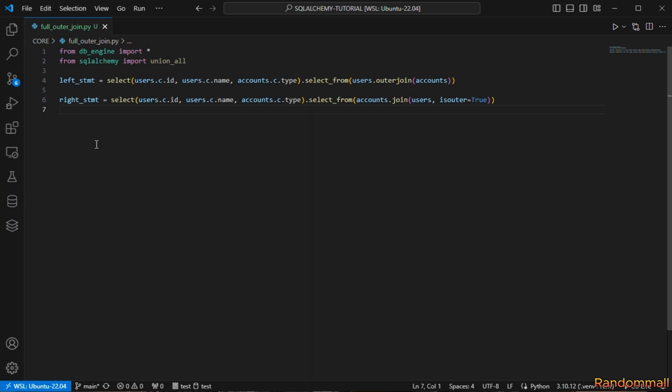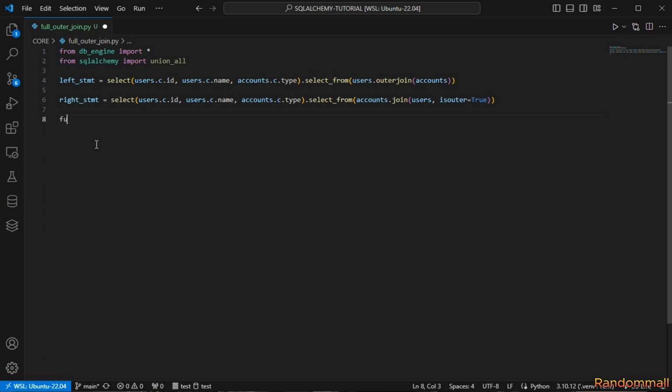So now that we've created the left and right statement, we are going to combine the results of the left and right outer join using the union or, and then we are going to set it as a subquery because both joins together is not the main query. Union or and the subquery function is combined. We will turn the left and right joins into a single query.